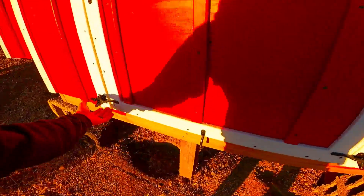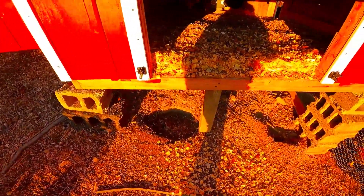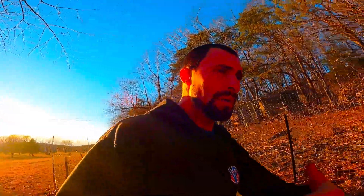I have a clean-out door right here — I can back up with the four-wheeler and trailer and push all this stuff out. I've been doing a deep litter method where we flip everything every so often and put more shavings over the top. If I can get the water sorted out so it's not leaking and I'm not having to fill it, it'll be self-sufficient that way too. In winter I might plug in a fish tank aquarium heater, run it off solar, and then I'm not having to fill the water — it runs all by itself.